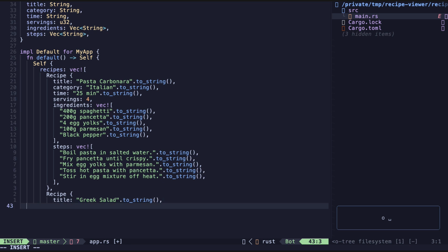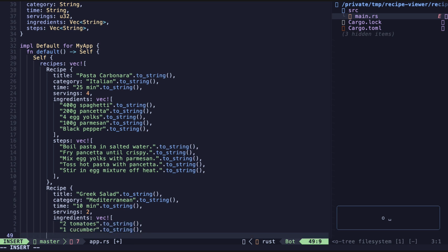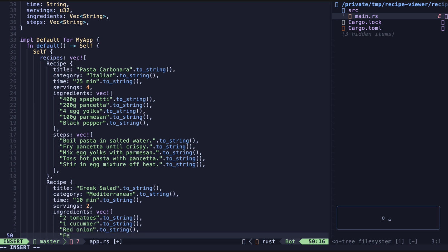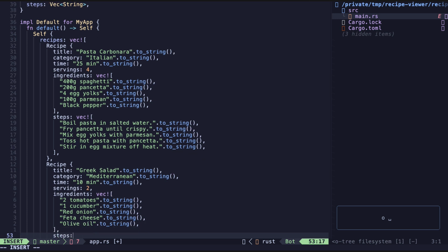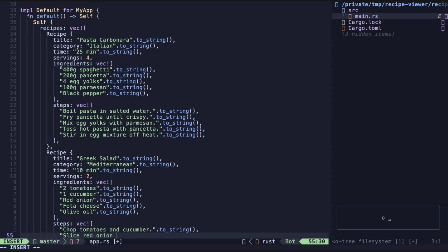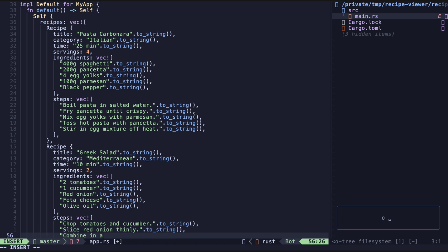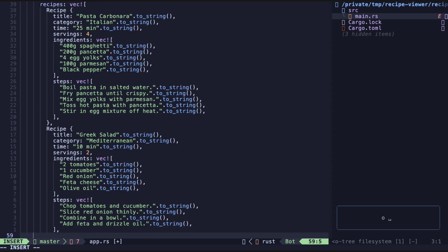Greek salad, a quick Mediterranean dish. Chicken stir-fry, an Asian classic.